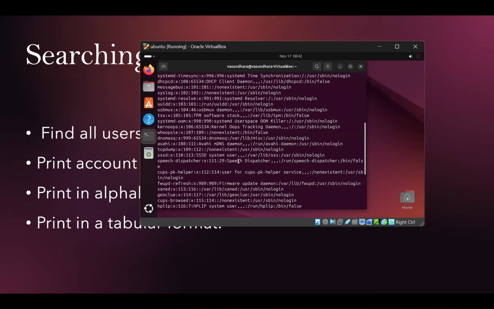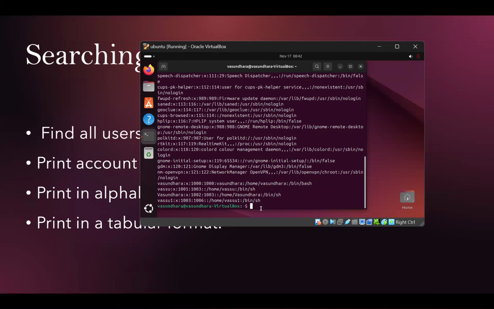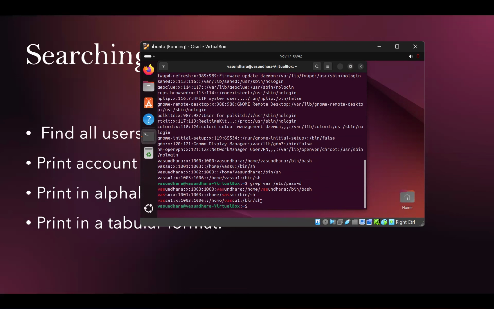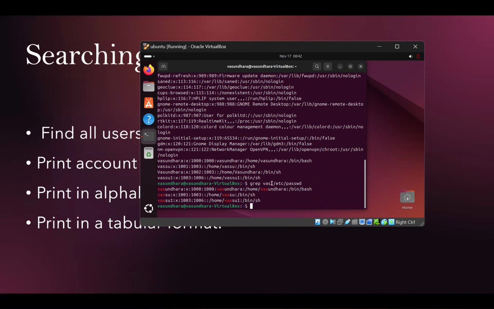Now, in all these contents, I need to search for the term vas. To do that, we need to use grep followed by the search term and the file name. See, it displayed the three lines which contained the vas pattern.